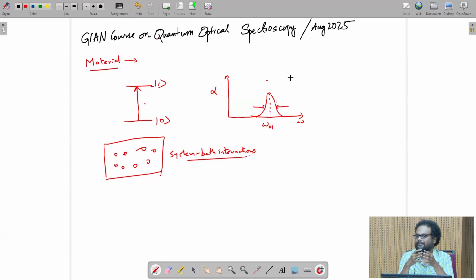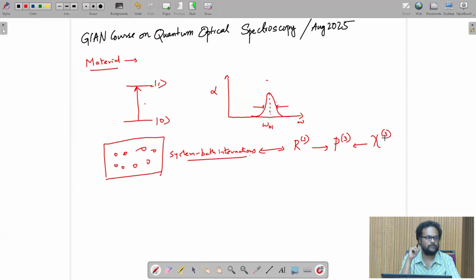But however, there are severe ambiguities in the mechanistic insights that one can draw with this spectrum. That's why we need to go to nonlinear response. So the idea is we should be able to relate this to nonlinear response functions, mostly third order, which are related to your third order polarization, fundamentally through the third order susceptibility.